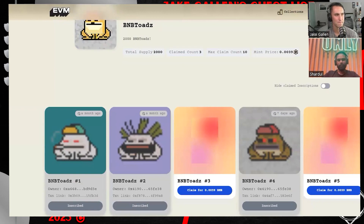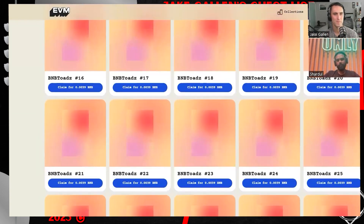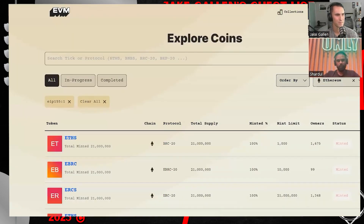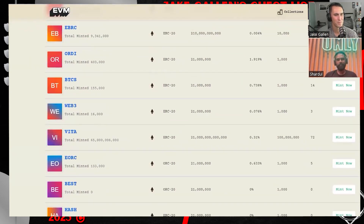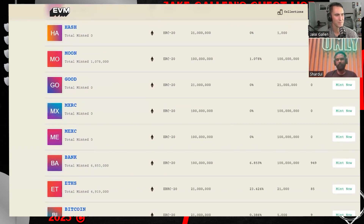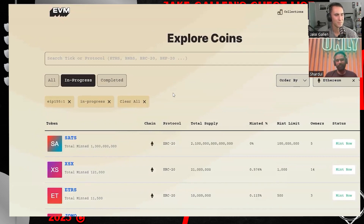With inscriptions, Ethereum already has smart contracts and we can do a lot of computation on smart contracts. Then with recursion, we can get stuff back on proof-of-work chains that don't have a smart contract language. You can prove ownership with Bitcoin and do whatever computation you want on Ethereum — that opens up a wide range of possibilities. People are trying to build on Bitcoin all the time. Lightning is amazing. But if we could get Bitcoin proving ownership and Ethereum doing the computation, I think that sounds really cool. That's what I'm going to try next.